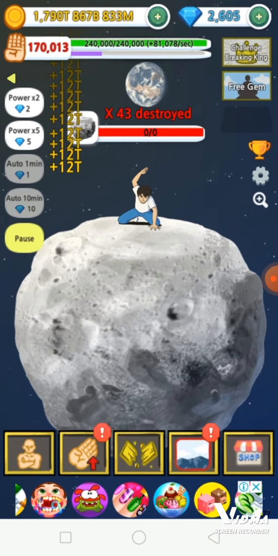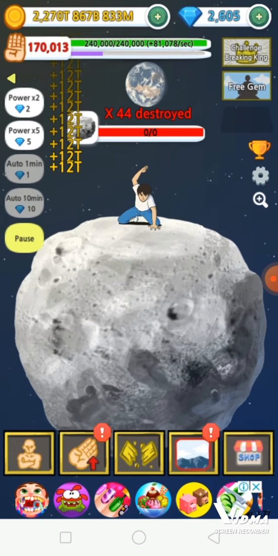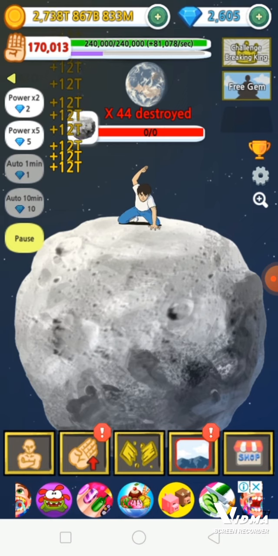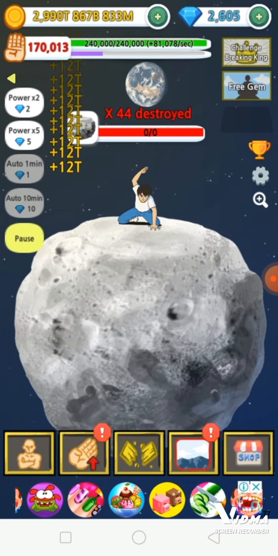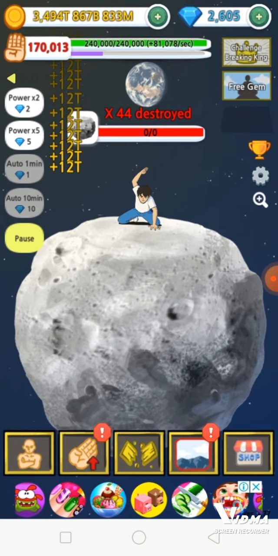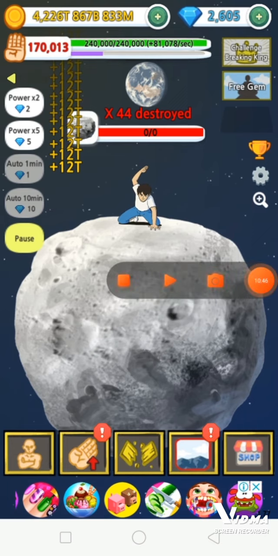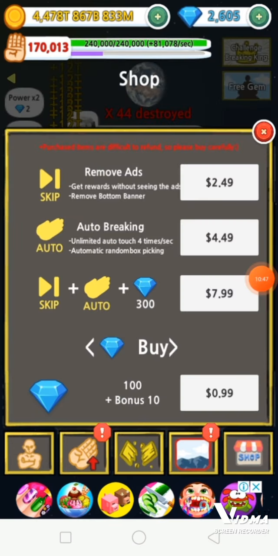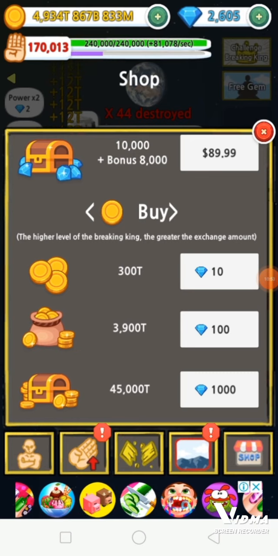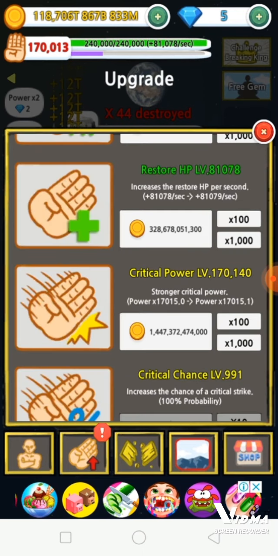Well, how much I need, I don't know. Should I get my auto clicker? I mean, maybe later. I'm gonna wait for this to give me more money, I guess. Or I could. Should I do it? You know what? I'm doing it. I just spent all my diamonds on that.